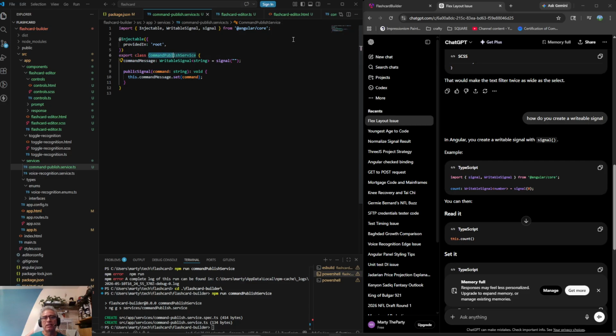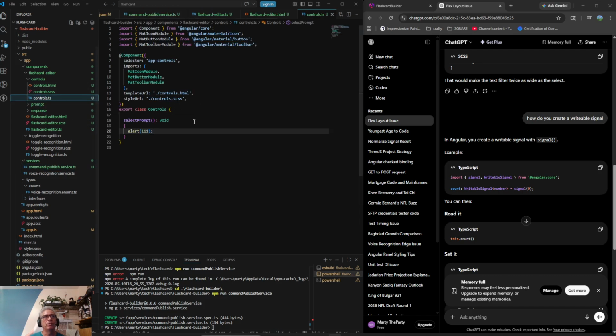All right. Now, this is a singleton. That means everybody that uses this, because of this provided in root, will share the same one. So they can all listen for this command message. So inside of my controls, I want to publish to that. I'm going to use the inject function. I think we want this one to be private, which is just a fancy way of saying it's not used in the template.